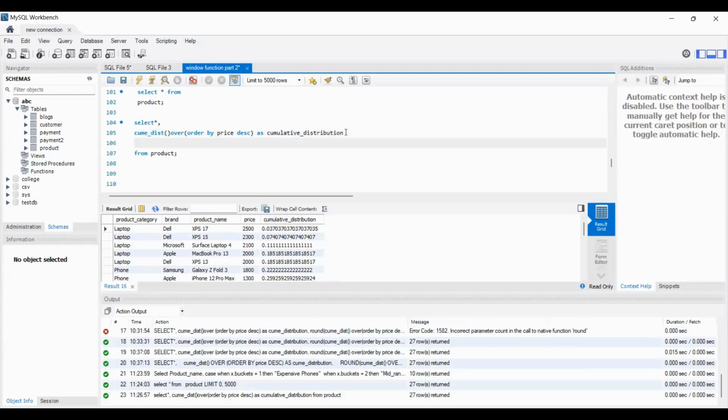For that, you need to write a round function, round off cumulative distribution list over clause, order by price descending.